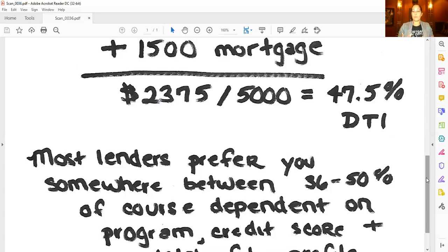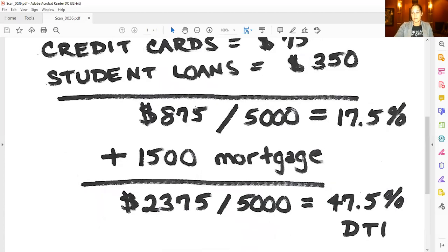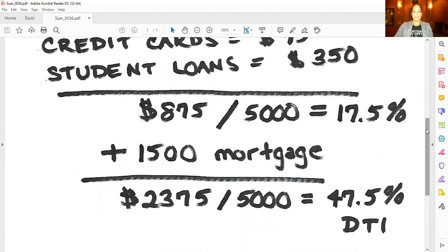Now the question is, well, what do I do if my debt to income is high? What can I do? Well, you only have two options. One of them is harder than the other, because we cannot change what a borrower makes a month. You can't change that unless you change maybe your position or you change your jobs. You really can't change how much you make a month. So two things have to happen. One, you're going to have to pay down or pay off some debts to free up that monthly DTI that you have here. Or the next thing, that not all borrowers want to do, is you have to lower the amount that you want to qualify for.